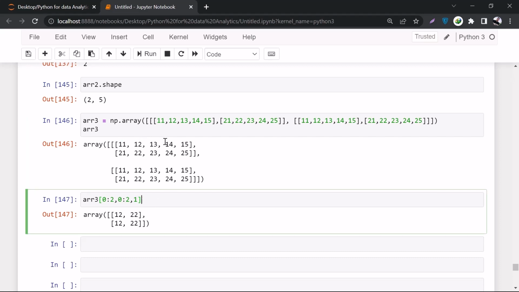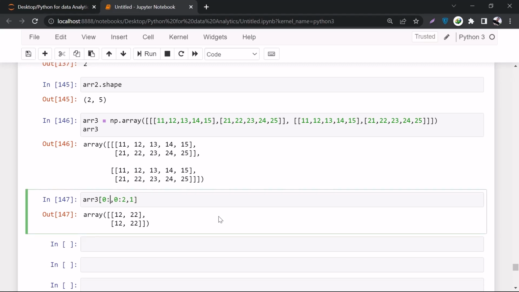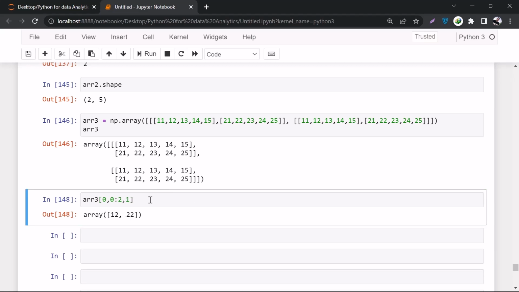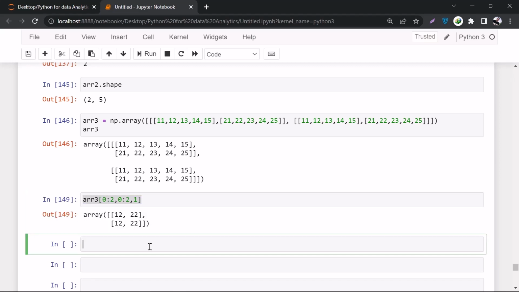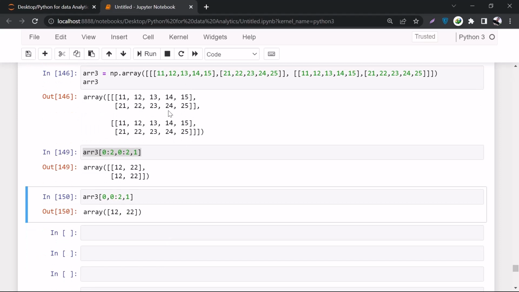Now what if we wanted to output only these values, let's say 12 and 22, not these values? We can simply have a restriction over here and it will work, right? Let me do it over here. Now what if I ask you to get me an output of, let's say, 13 and 14? First of all, what you have to do is ARR3, create a structure with commas. This will make your imagination very clear.